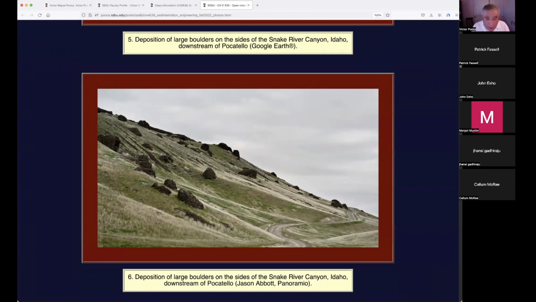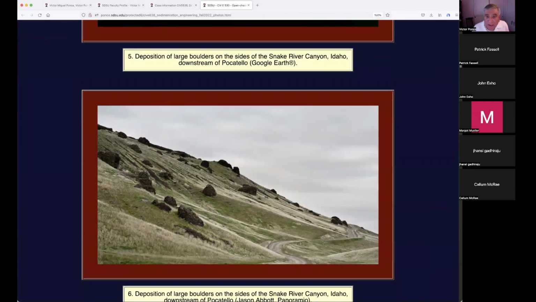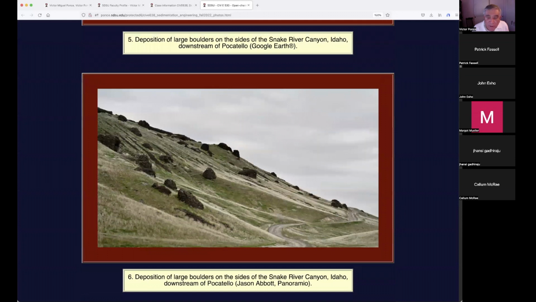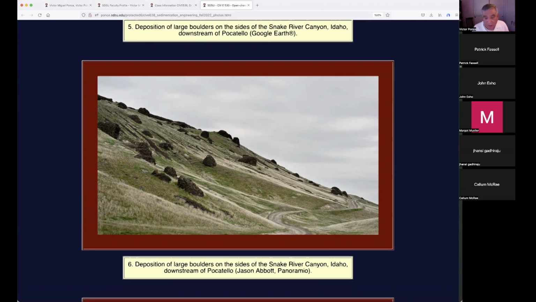How big was this huge flood? We happen to know now that it was extremely huge. It happened 14,000 years ago in this particular region, and I'll explain later on why. So these are two pictures that we were able to take from Google Earth. I actually never went out there. We wanted to, but we never had the time or the luck to head out there and inspect the site personally. I wanted to do that, but I have not done it. But Google Earth helps you.